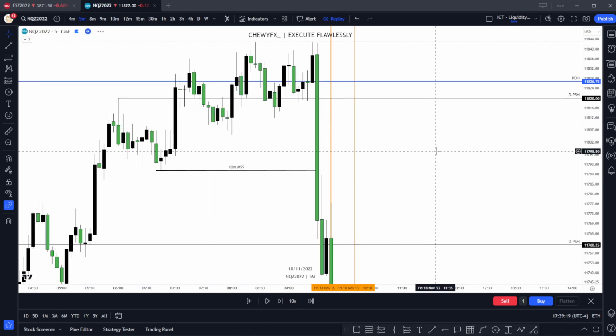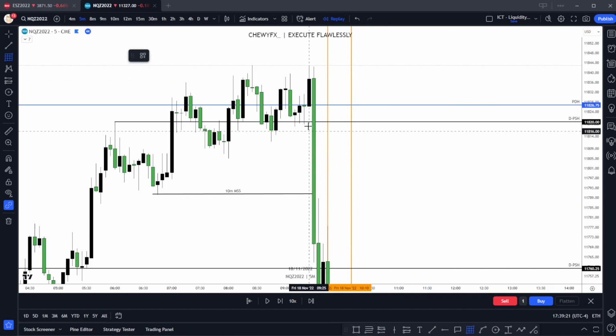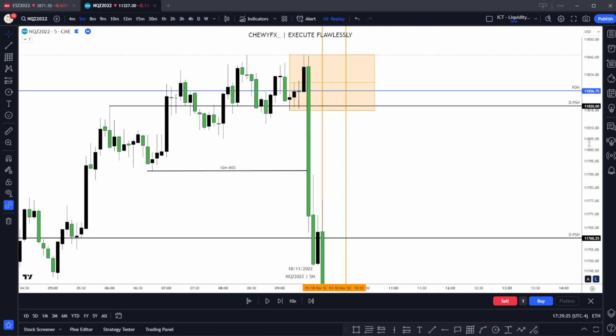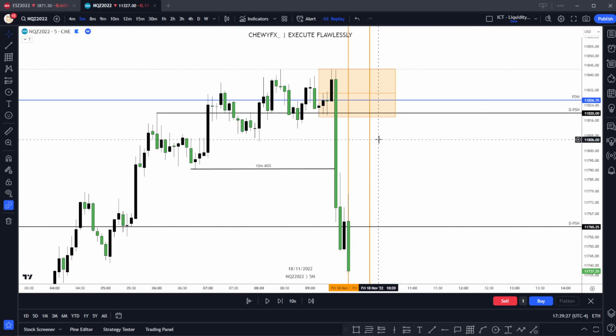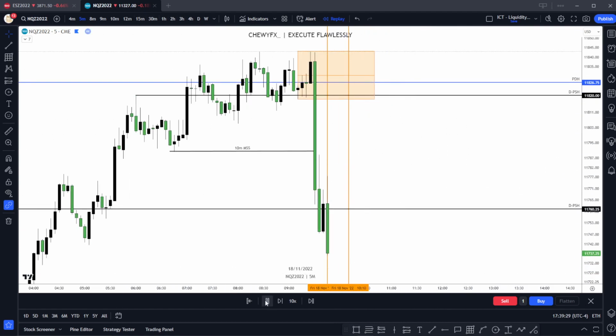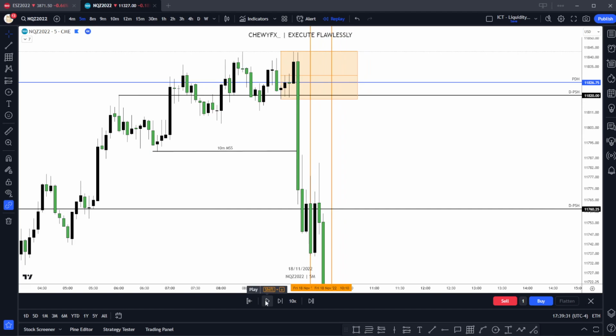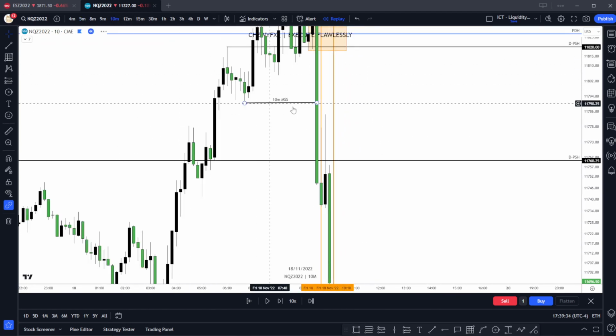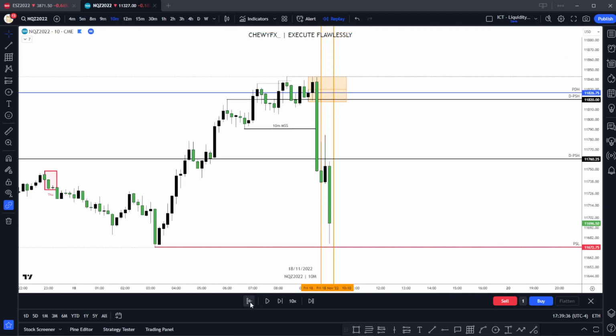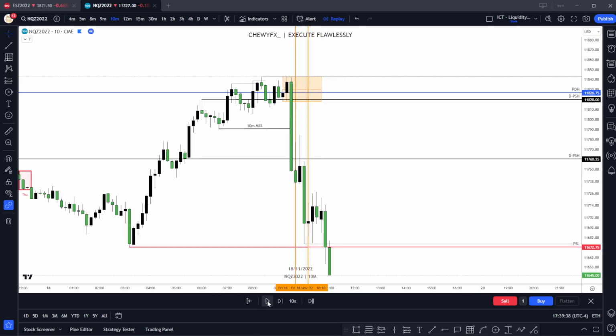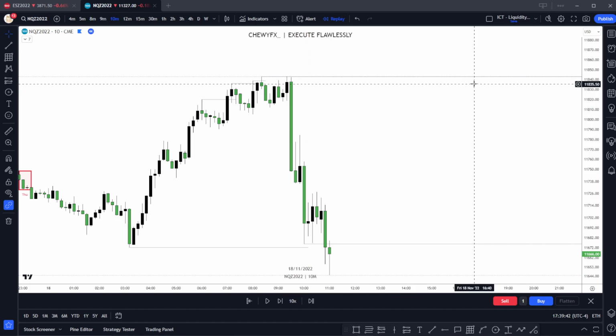Go to the 5-minute time frame. We can see our order block is pretty far up here in the premium, so it's pretty unlikely that we will tag that entry, but let's see what happens. And we haven't established our 10-minute yet, and we even swept at our target. So that will conclude this video here.